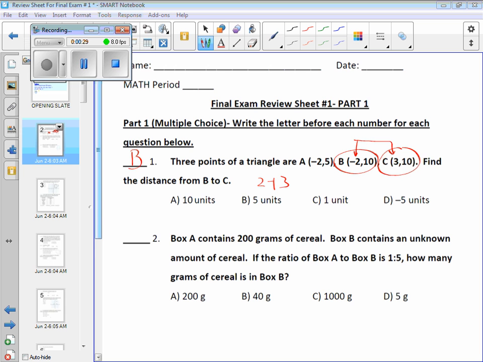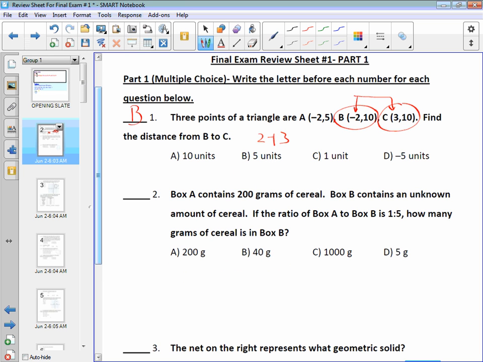Oh, we have to write the letter on the card. If you circled it, it's okay. But I would tell you, probably put it on the side because it's easier for me to mark for the next time around. Actually, I'm going to give you an answer sheet for number 2 anyway.